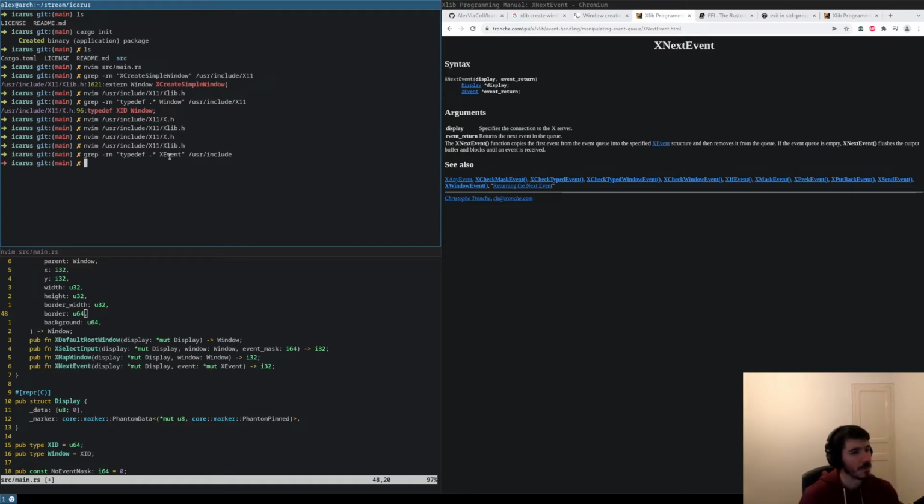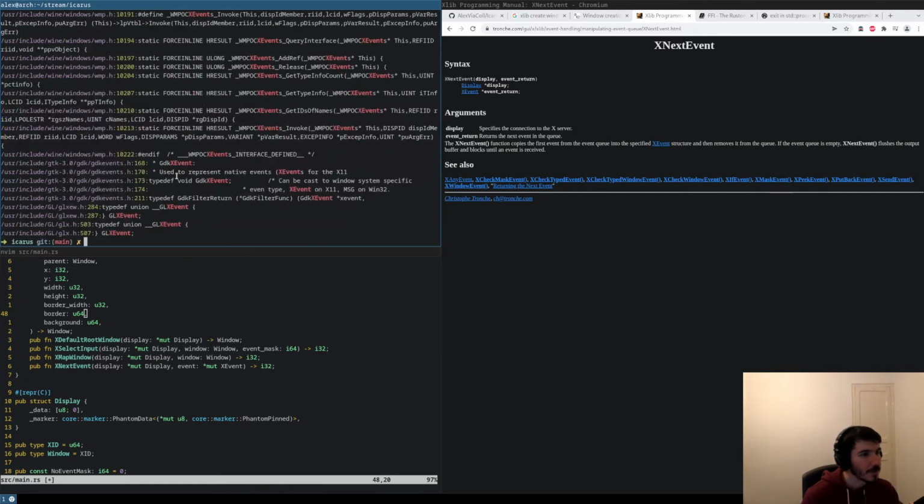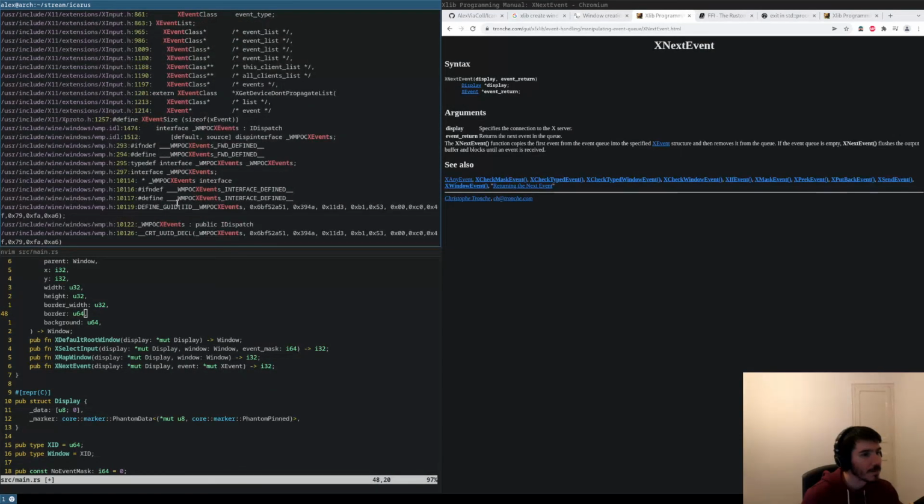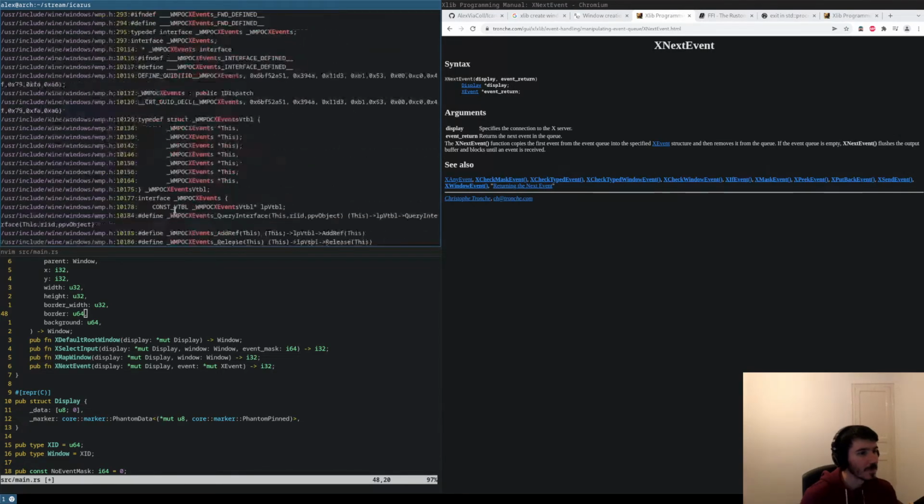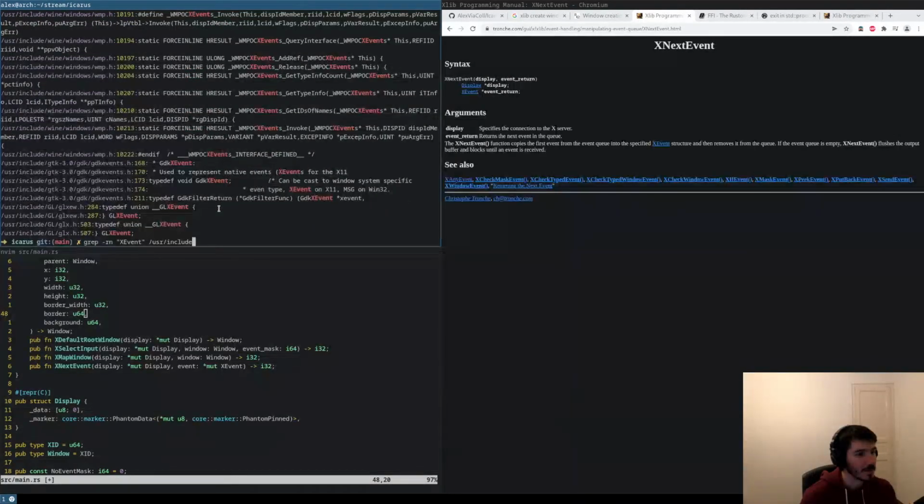Maybe it's not declared as a typedef. Let's limit this to X11.